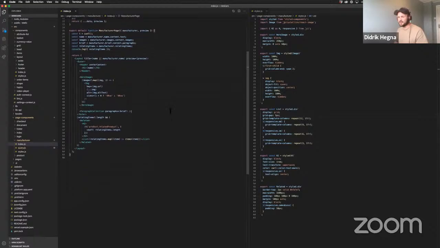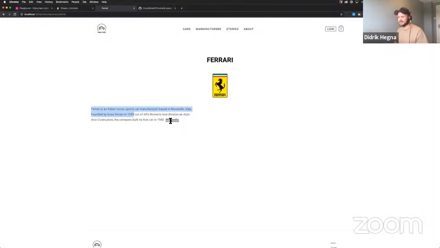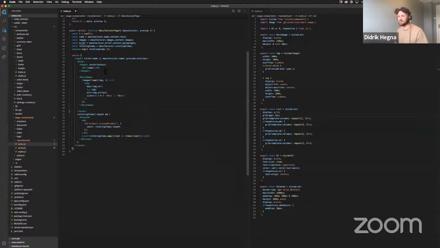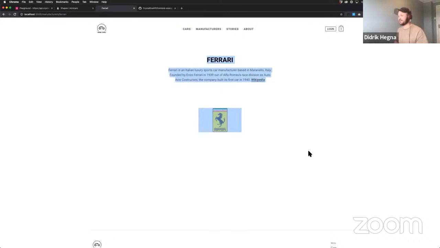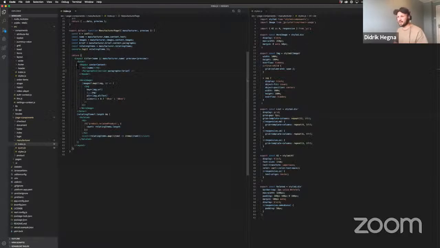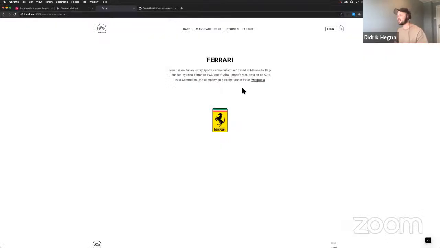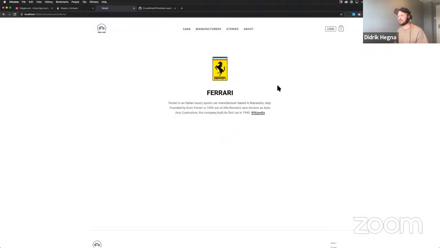First, what you need to do is, of course, fix this text because it looks horrible. So I'm going to take this paragraph collection and just copy paste this into the header, and it's going to look better already. It was just misplaced. I want to keep the image down here, actually, because I think if I bring it over here, it's going to say Ferrari, Ferrari. Well, it looks okay as well. Let's keep it like that.